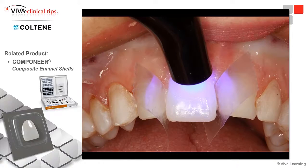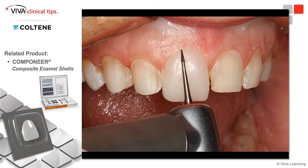So I clean up the excess and basically get the COMPONEER in the position that you want, and then go ahead and light cure it and just tack it in place. And then you can do some more cleanup if you like at that point. At this point, I finish the cure. So I want a good 20 seconds on the facial and lingual with a normal light curing unit, an LED, and then we're ready to finish.